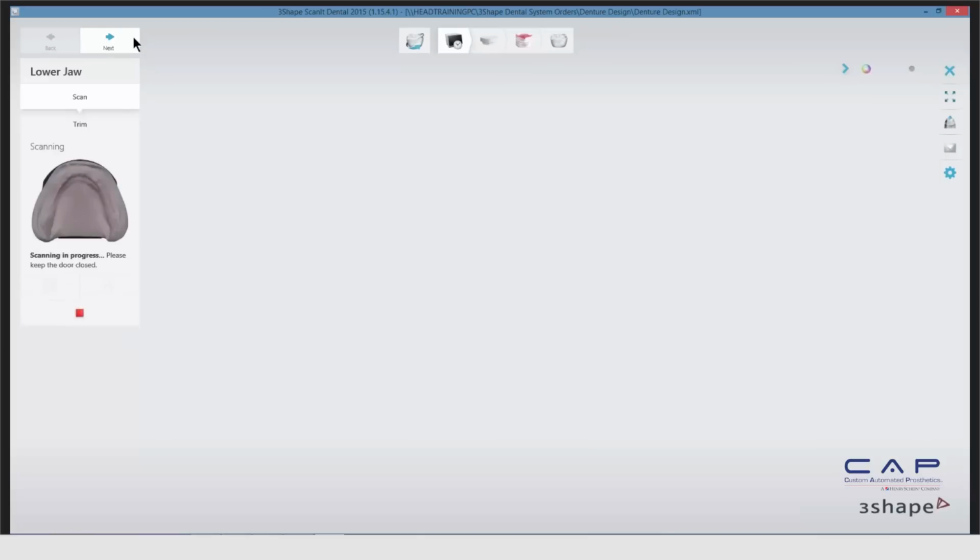And there's no selection to be done in this stage. It's just going to scan whatever raw material you have inside the scanner. So you want to make sure that everything you're going to capture is noticeable by the scanner. What we do suggest, though, is for the wax rim or the bite block, you want to go ahead and powder that or spray it with some sort of CAD spray to make sure you're able to capture that, because the wax tends to refract the laser light, so it's not going to be able to capture that as accurately.